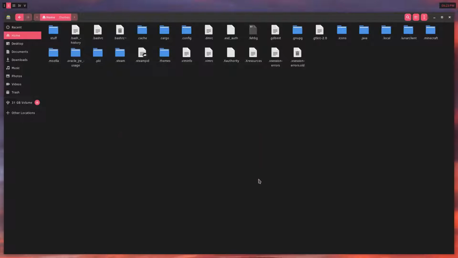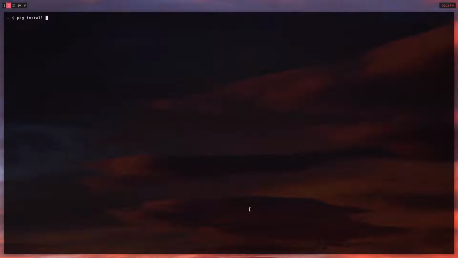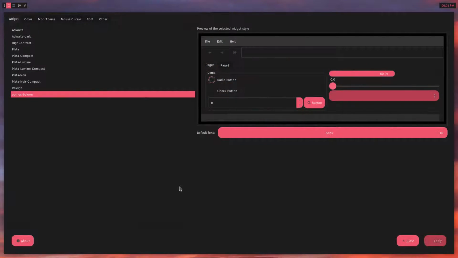And Oomox is essentially just a good tool for creating your own GTK themes. It's sort of like terminal.sexy, but for GTK. Unfortunately, on Solus, it's not available in the repositories, so I can't demonstrate. But it's really user-friendly. You should be able to figure it out yourself. You basically just go in there, edit the colors, edit the widgets for whatever you want, however you want it to look, export it, and then just drop it in your .themes. And then if you go into lxappearance, you should be able to select it, and there you go. That'll be it.